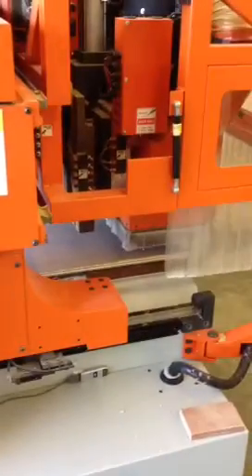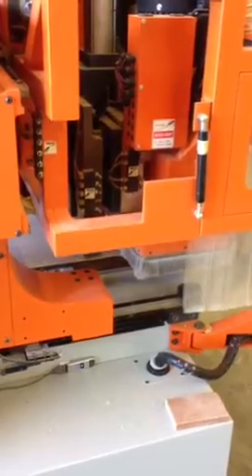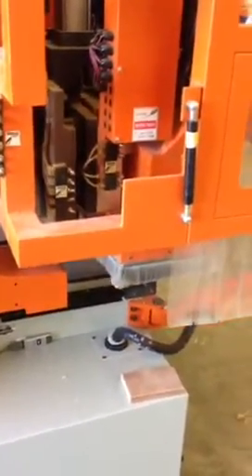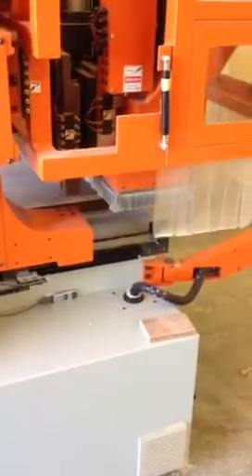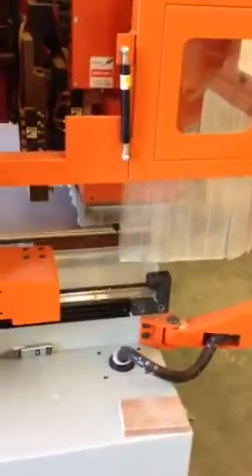That bit right there is the miter folding bit, and it's slightly more than 90 degrees — a little over 45 on each side. What we didn't show you is the clamping tape that's underneath the sheet where all of these miter folding joints are going to go. As you're looking at the machine cutting this miter fold, know that there's a three-quarter inch wide piece of 3M clamping tape directly underneath the joint. The tip of that bit is leaving about five-thousandths or so of walnut veneer on the face side of the sheet, plus the thickness of the tape. So the tape is completely intact and a little bit of wood right underneath that joint — it's not cutting all the way through the sheet. There's a little bit of fiber of wood that's going to fold over with it.